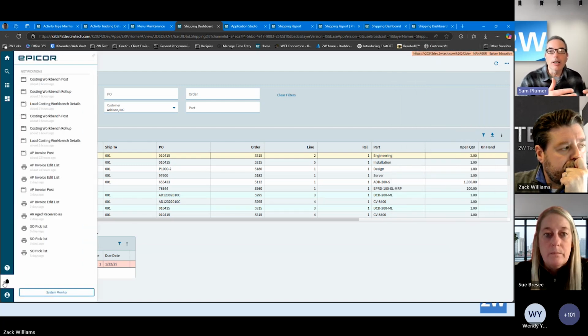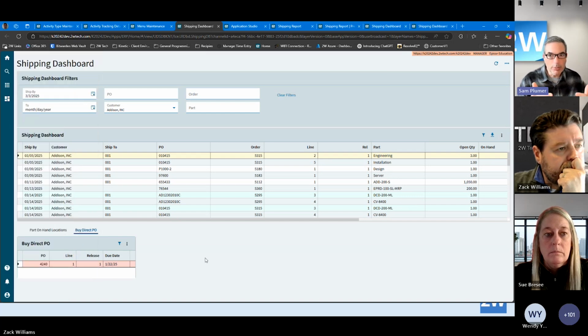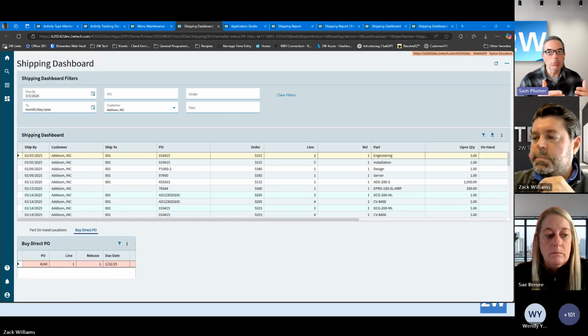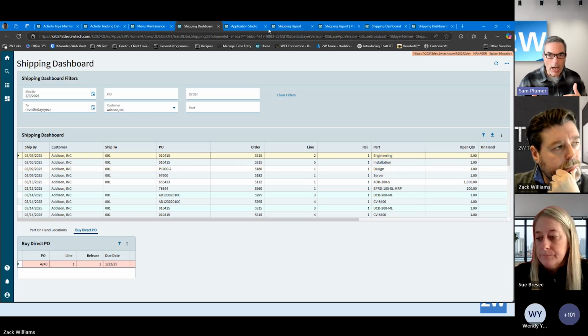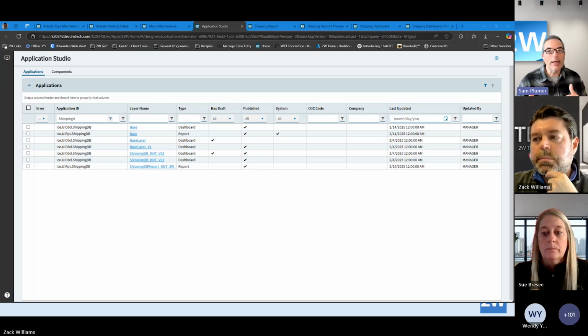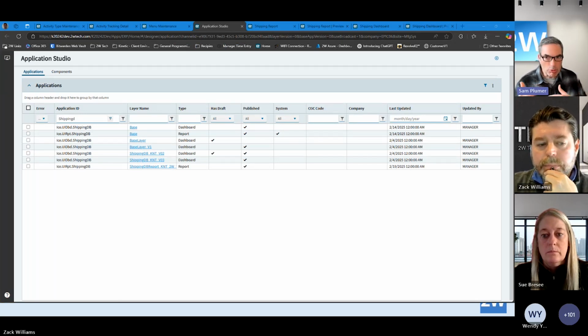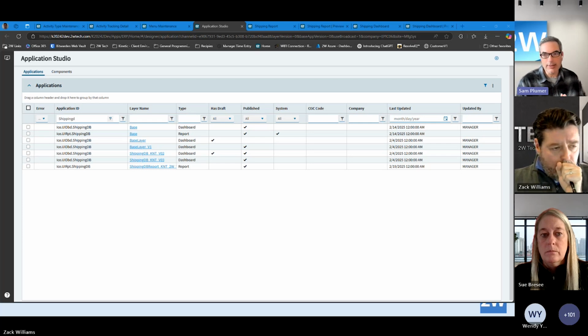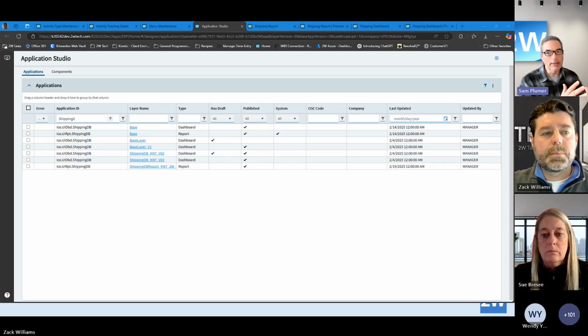And really, until we got to, in my opinion, 2023.2, Kinetic UI and Application Studio were really not ready for prime time. So spinning that back around, if you're experiencing issues with Kinetic UI, and that's a very broad statement, we're recommending get to at least 2023.2.